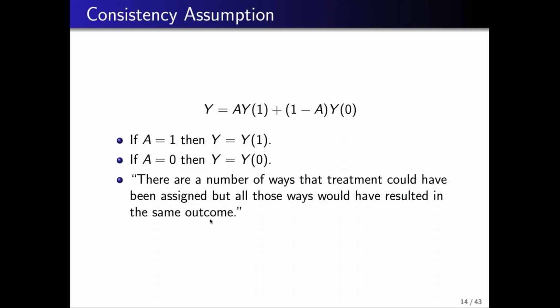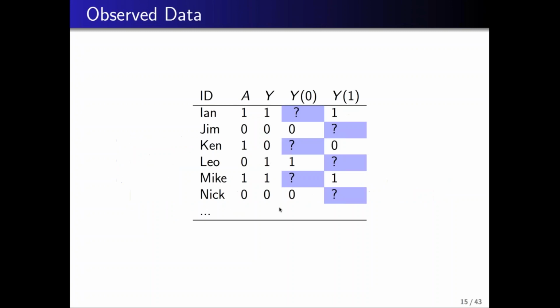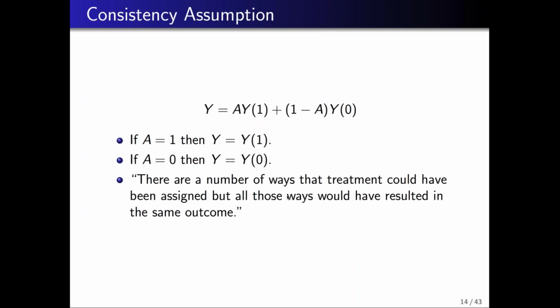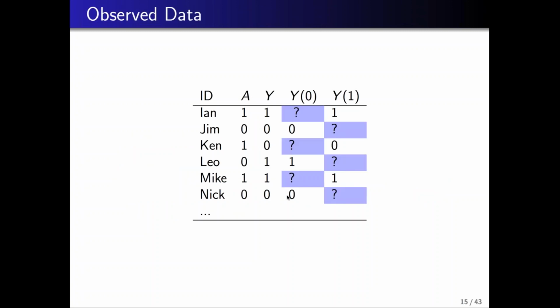There are a couple of articles that I think are important to look at, a paper by Cole and Frangakis, and another paper by VanderWeele and Hernan, that talk about how there's actually meat to this assumption, the consistency assumption. It basically says there's one version of treatment, and there could be many ways in which treatment got assigned to you, but every single way that treatment was assigned would result in the same outcome. But I just refer you to those papers if you want to get into that.